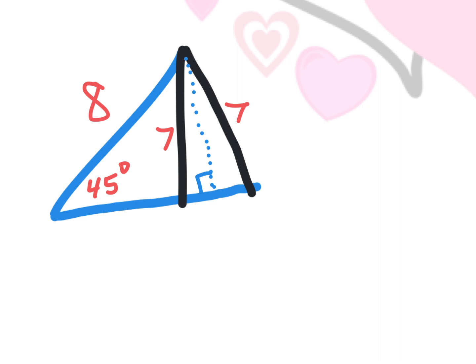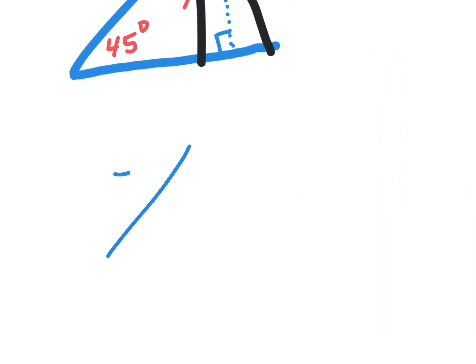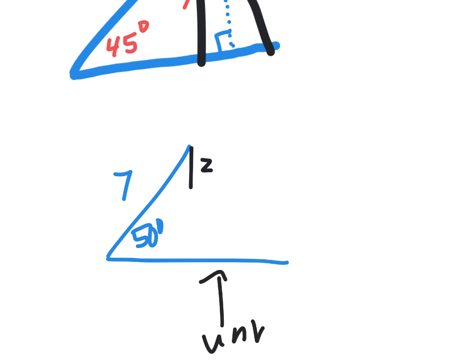Okay, don't draw this next one, but I want you to just think it through. Let's say that this side was 7. Let's say that this angle was 50 degrees. And if I made this side right here 2 units long, do you get it couldn't possibly connect? It's not long enough. Okay, so that isn't even ambiguous. That's just, it won't work. You can't make a triangle with those sides. A 7 and a 50 degree angle, this is unknown. But that side, it can't be 2. You can just look at it and say, it can't be 2. Not if they're going to have a 50 degree angle there and a side of 7.